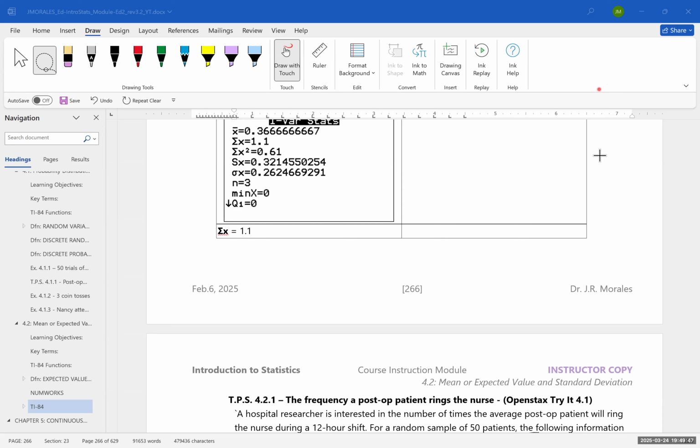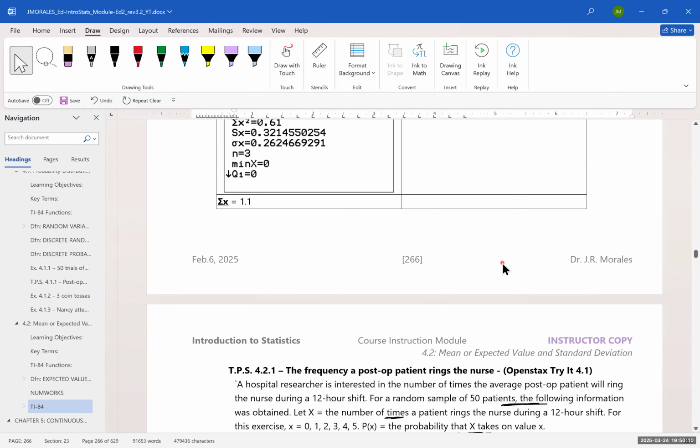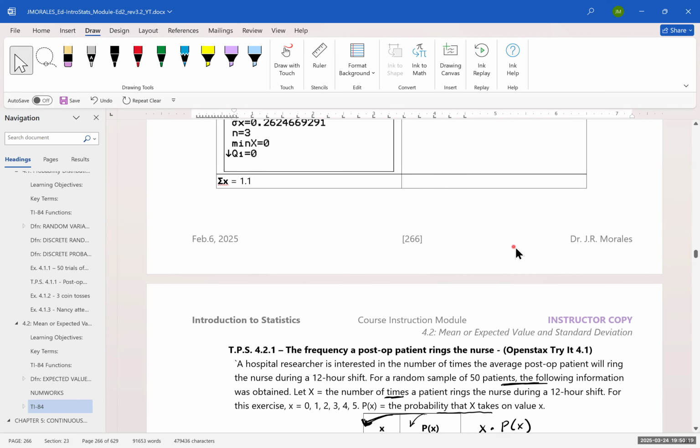Okay, now the next activity is a think, pair, share. So this is one where you should attempt this one on your own. Use the previous example as a model. I'm not going to go through and use the full calculator tutorial here, but what I am going to do is scroll down. So go ahead and pause now if you want to try this on your own. Otherwise, keep watching or come back.